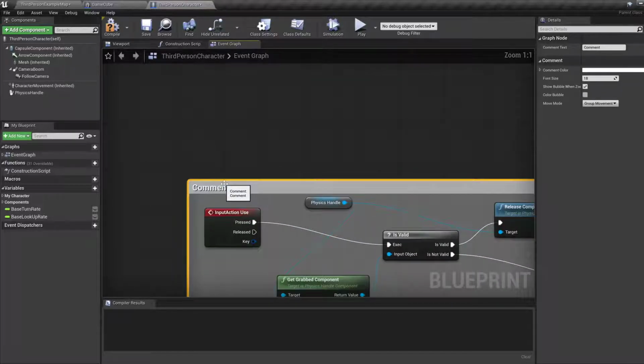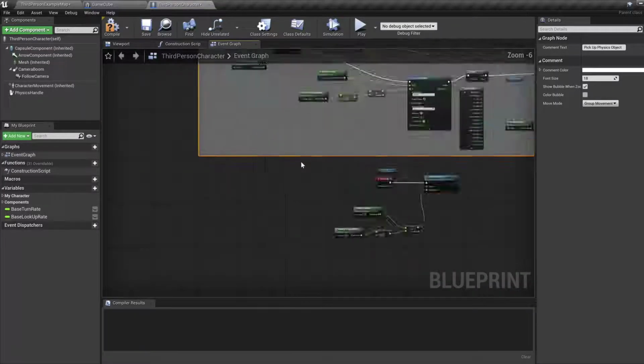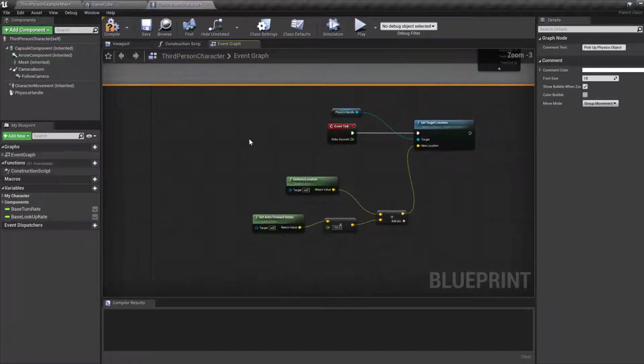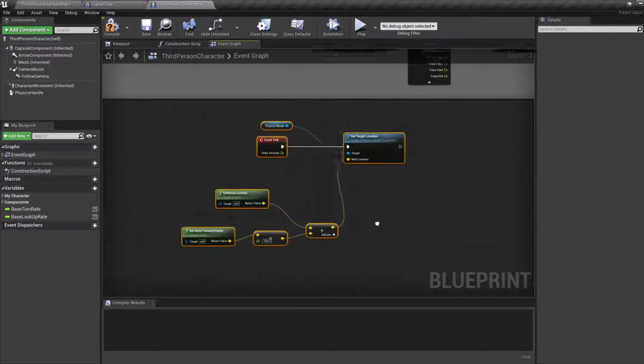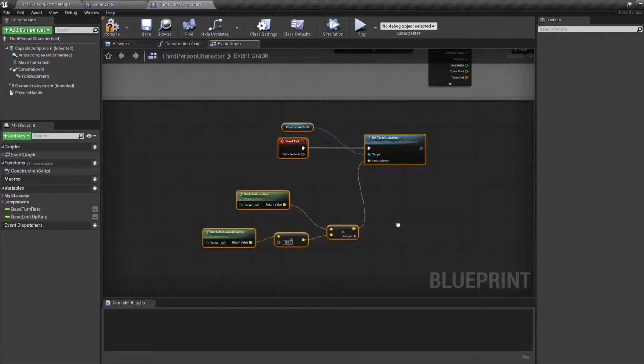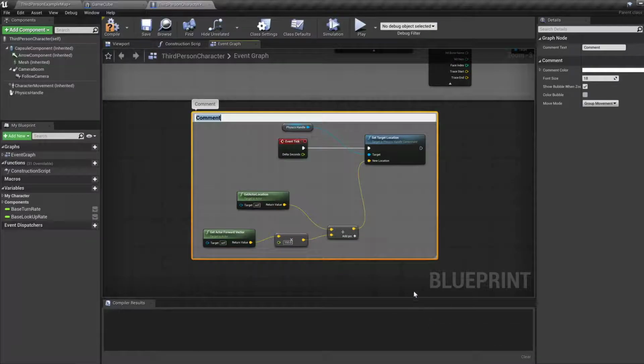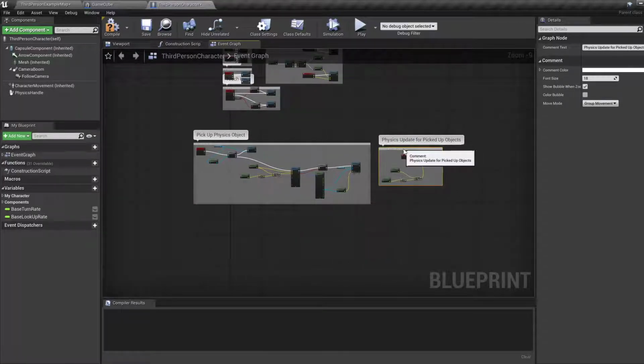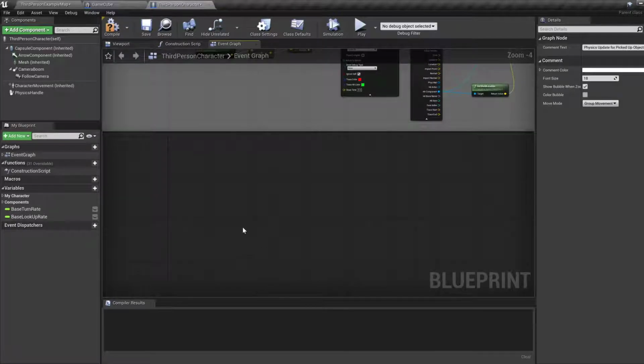Let's rename this to pickup physics object, and then that is just doing its physics update for the picked up objects. That's a bit better. It's like documenting your code, I suppose.